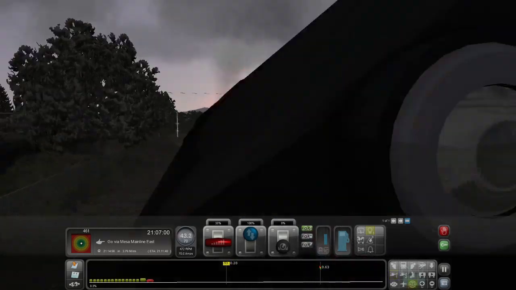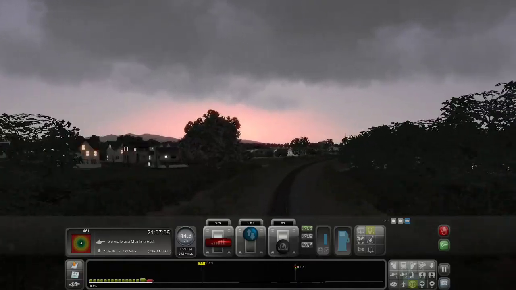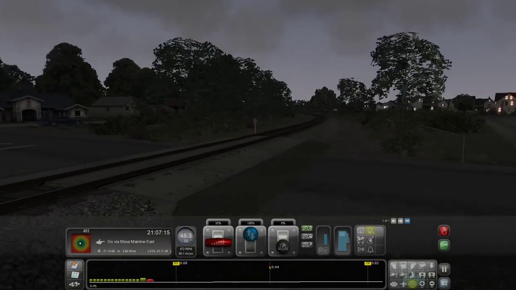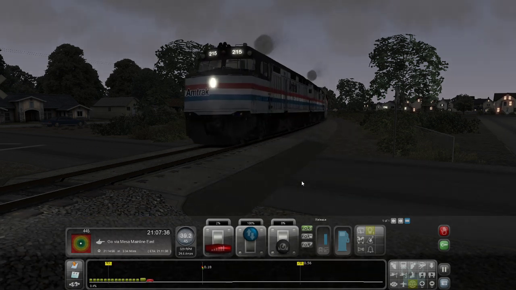So, let's now zip up here into the housing estate. Ah, whistle board. So is there something coming up? Is there a level crossing? Ah, there's a crossing here. So let's sit here. I don't know where that board is in relation to me. Now, hopefully I've got that right.